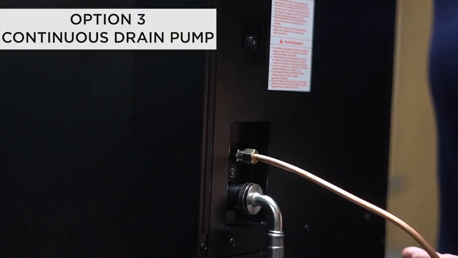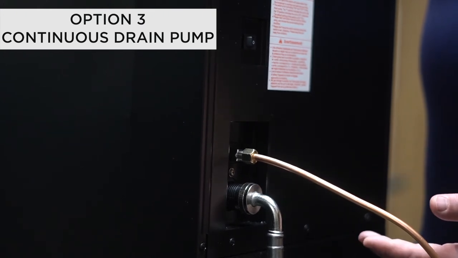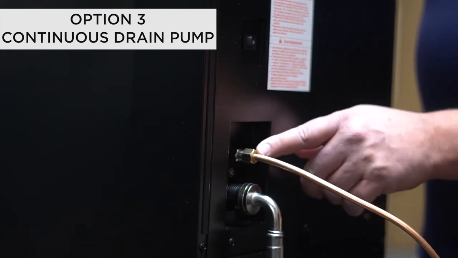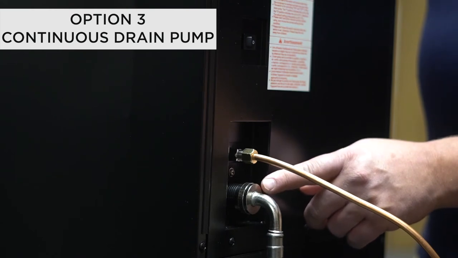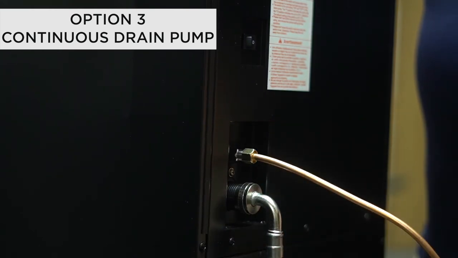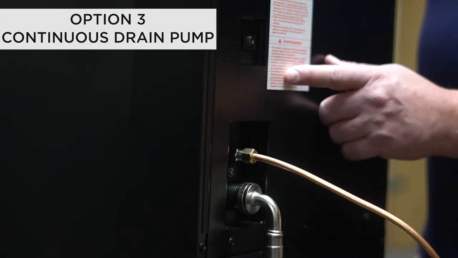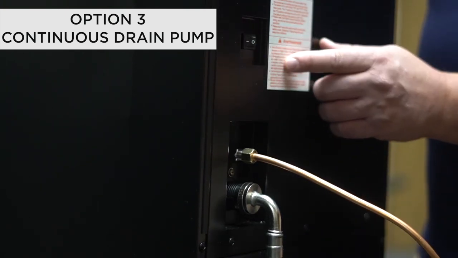This is configured for the drain pump option. The drain pump comes built into the unit, and the water line feeds water into the unit. The melt water from the bucket goes into the reservoir and will be pumped out through this drain hose which is connected under the sink to an EBS pipe. It is very important that you turn the pump on through the switch before you put this back under the counter.